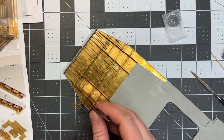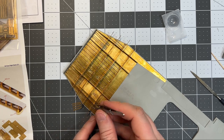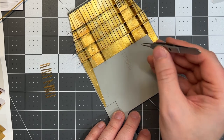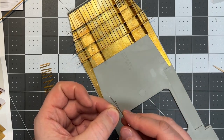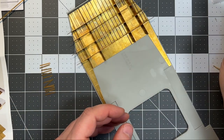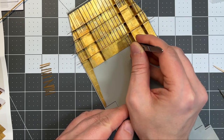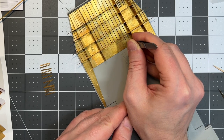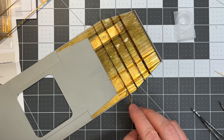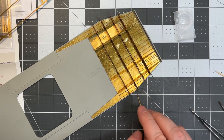And this is a deviation from the sequence that's in the instructions from Pontos, where they apply the top parts of the girders before doing this. And that will definitely give you a lot of issues when trying to add these parts. So that's why I have deviated from that sequence. And the same thing as before, I'm also then securing the parts with the extra thin CA glue.